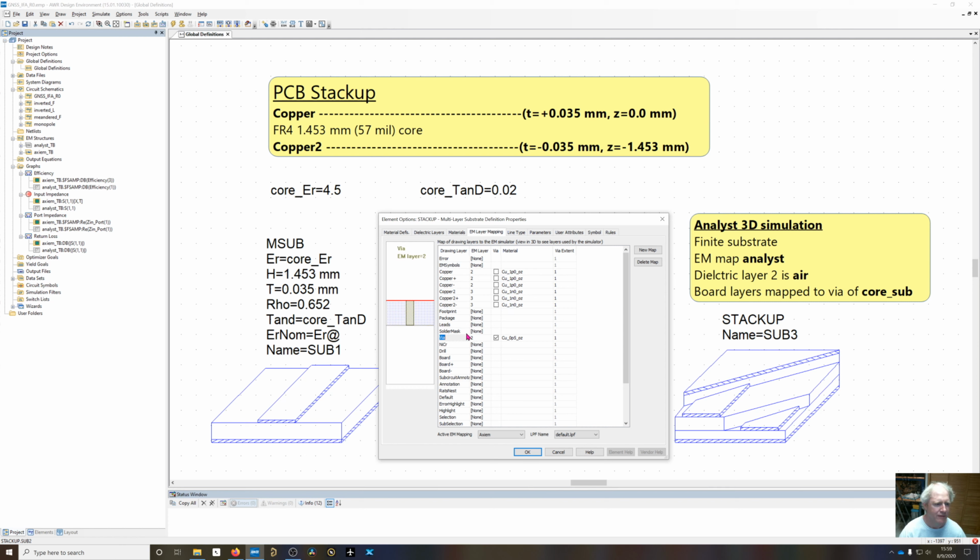Via is going to start on layer 2, and it's going to go downward by 1 layer, and it's going to be half ounce copper because it's going to be plated, and then the board is going to be empty.